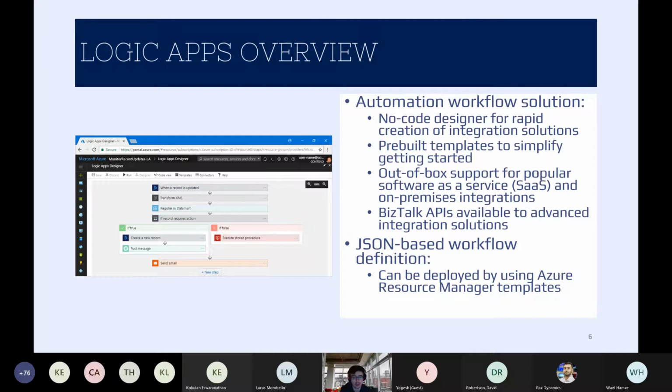Logic Apps go a little bit further by having support for more advanced features. So, for example, if we are looking to migrate away from BizTalk, we've got a range of different APIs that are available in Logic Apps that can help ease our migration towards the cloud a bit more easily. And the main benefit that Logic Apps gives us compared to our Cloud flows is that we can get into the actual underlying code, and fiddle away with it to our heart's content.